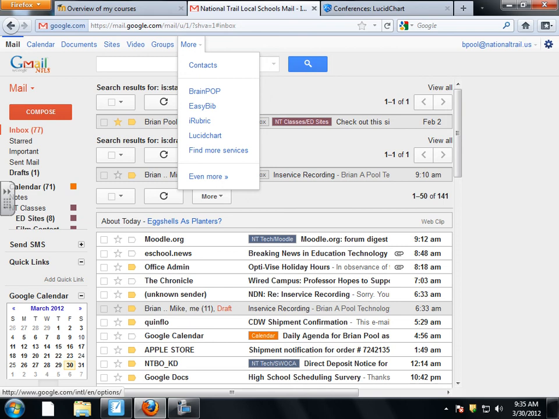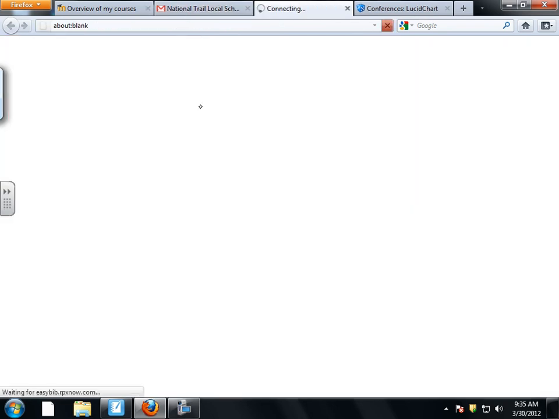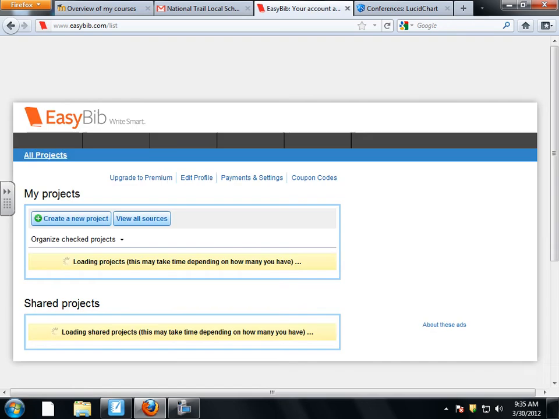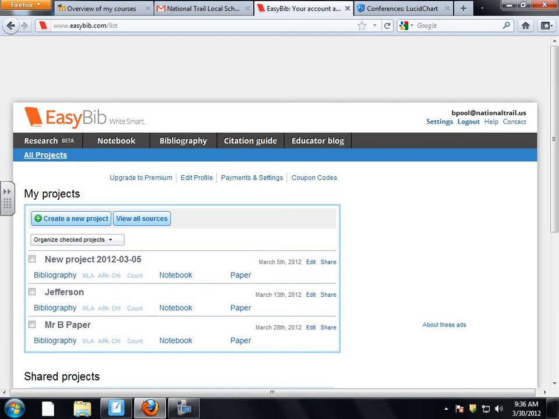Now, if you're an English teacher, I'll just tell you, if you use EasyBib, you don't have to create an account. Automatically, it has an account for every single one of the students. If you've used EasyBib before, it lets you create projects so that if you're doing a project, you can get all the bibliography items for that project together under that project. It only works for MLA for free, by the way, but that's all we use, so that's okay. Just to let you know that that's there too.